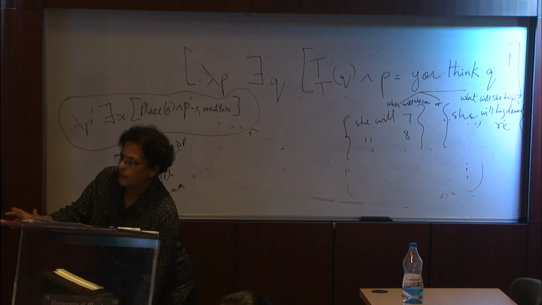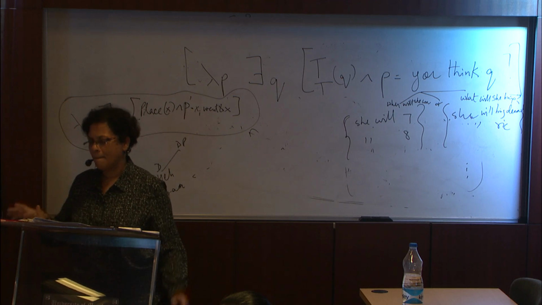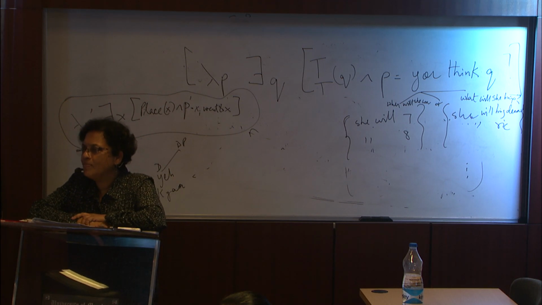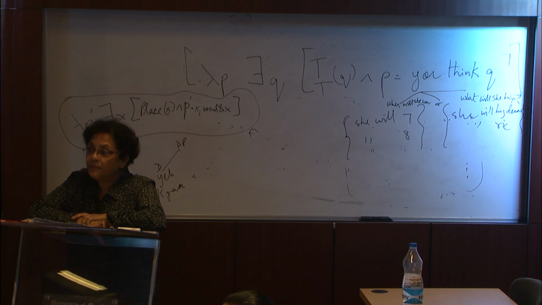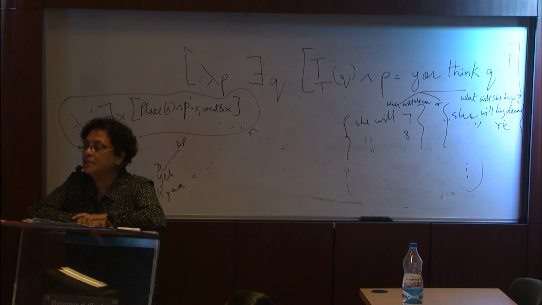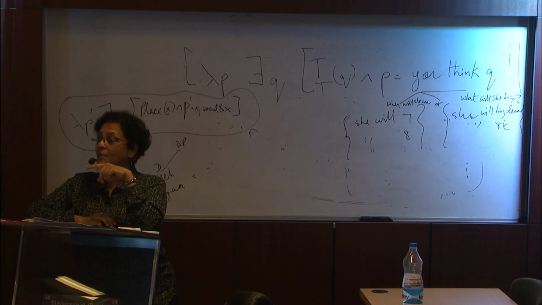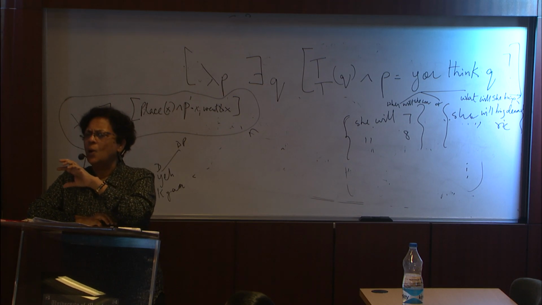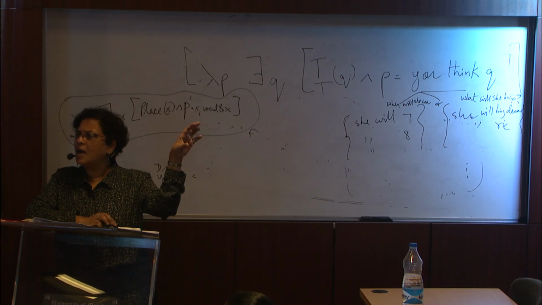Now I'm going to go to the view on direct dependency. So how do they deal with things like, what do you think? Is John coming to the party? So how do they deal with this? They'll say two things on that. The first thing they would say is that German doesn't allow that. So they would say, look, that's an argument for direct dependency, on the view that the yes-no operator can't move up.